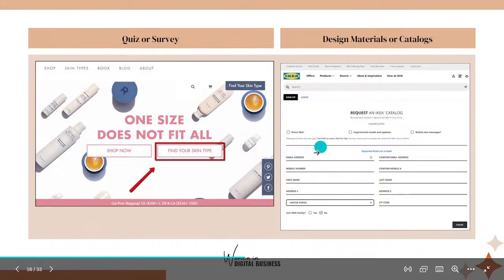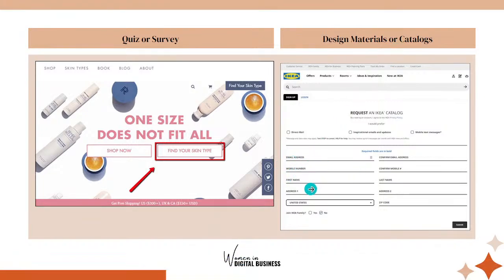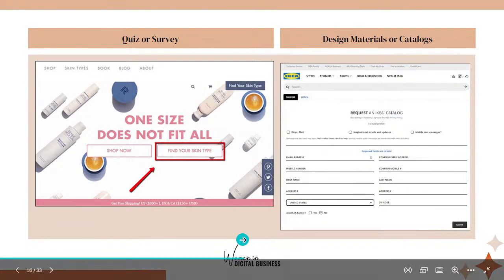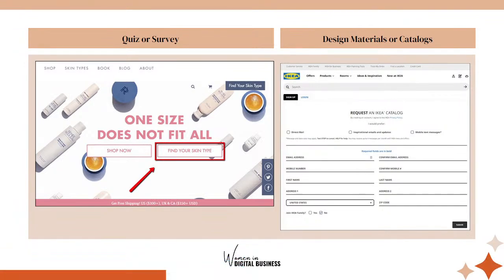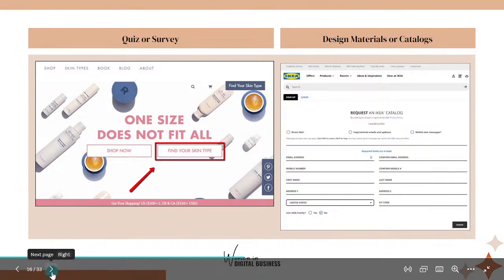Look what you're getting from a catalogue. Email address, mobile number, first name, and address. That's a lot of information for a prospect that is now a warm lead, because they're interested in you. They're interested in that lead magnet. It means that they're possibly interested in buying from you. So collecting their details means that you can continuously go, I'm here, by sending reminders out. By having their email address, that's where you send email newsletters out, and you can send a series of programmed messages depending on what action your prospect's taken. So the messages are very personal to them.